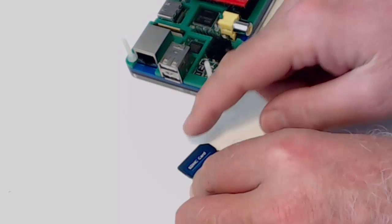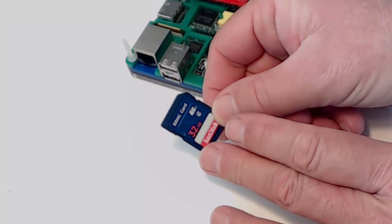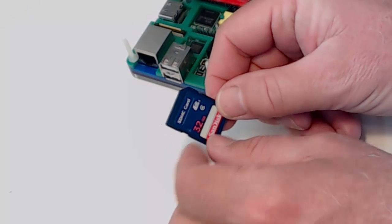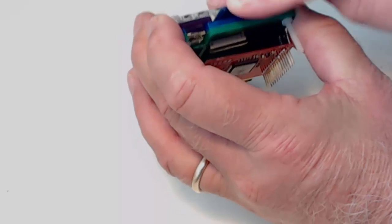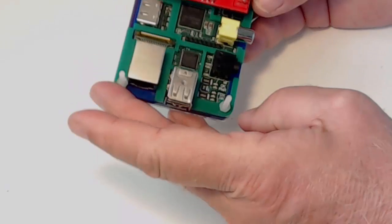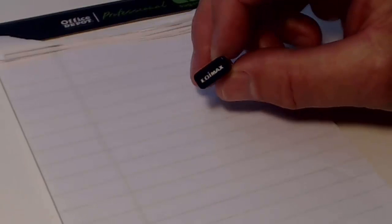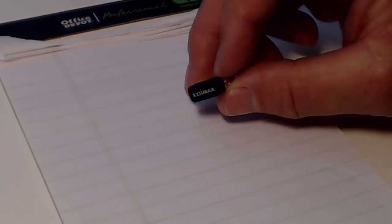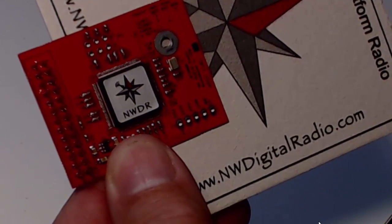Don't forget you'll also need a little SD card. Here's a 32 gigabyte SD card that plugs right into the Raspberry Pi — that's a lot of memory and it's more than adequate for our project. It slides right in here and will be ready to go. An optional item you might like to have is one of these little tiny Wi-Fi dongles, so that you can run your Raspberry Pi on Wi-Fi instead of hooking it straight up to your local LAN. I found this one on eBay. And don't forget the DV3000 itself.